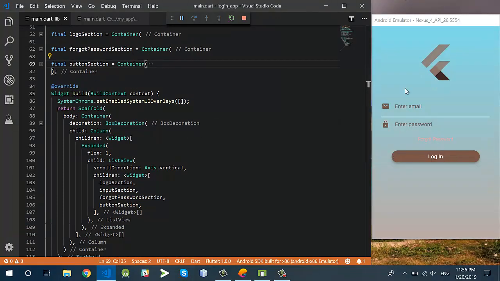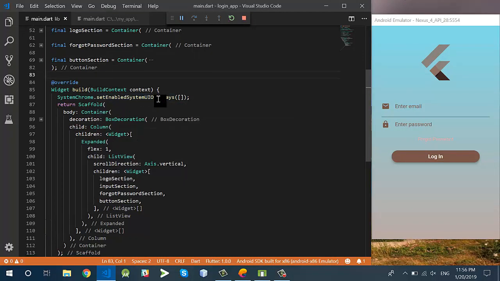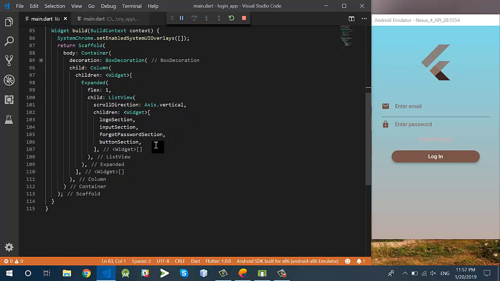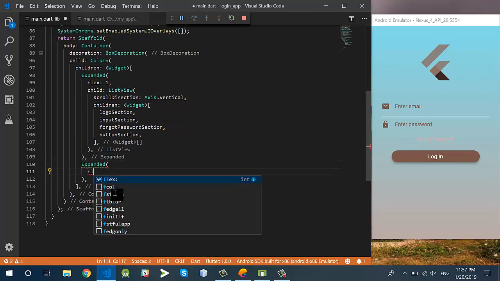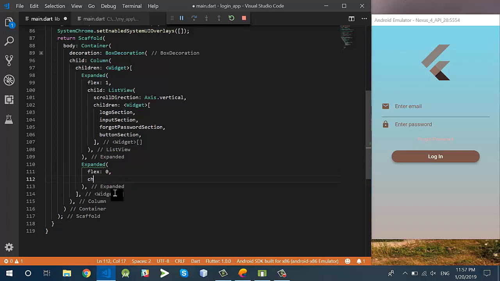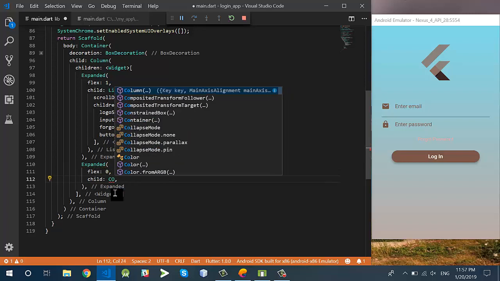Okay, so this is the button section, and you can see this is the button with the rounded corner, and again you can see we have another section of expanded, which has a flex of 0.